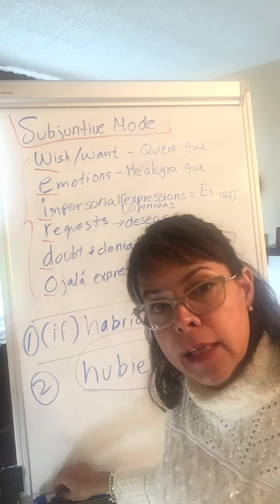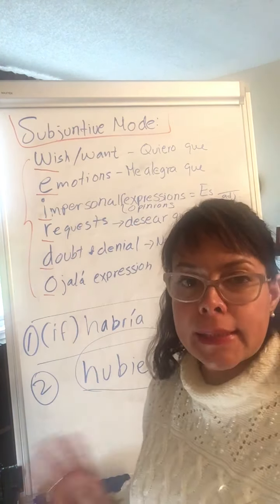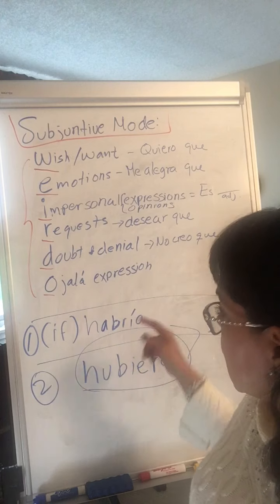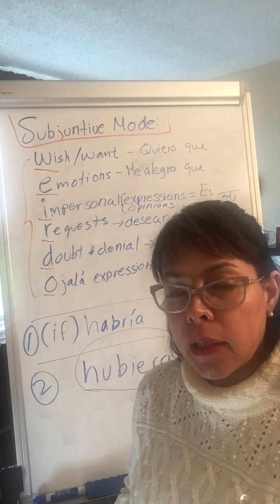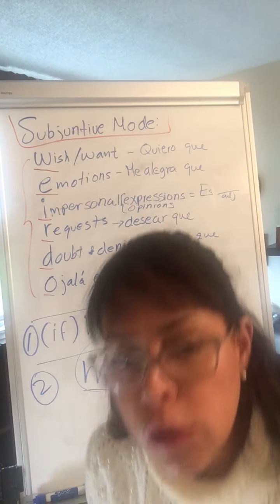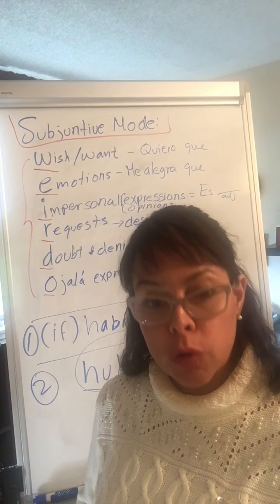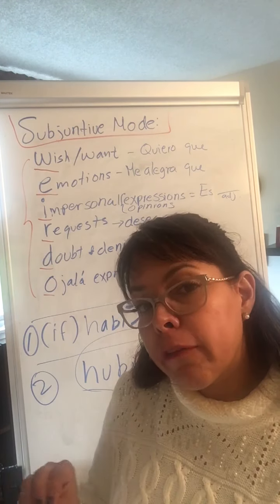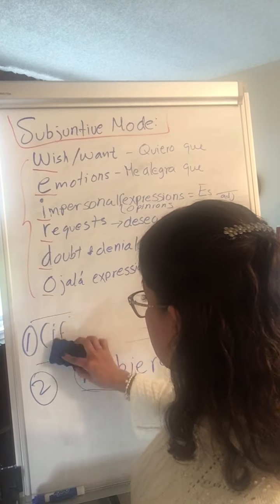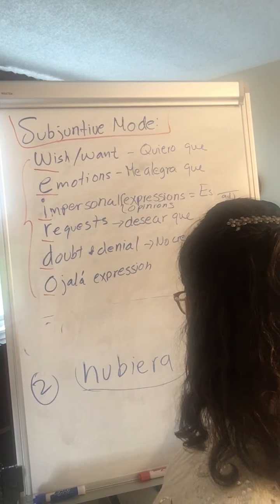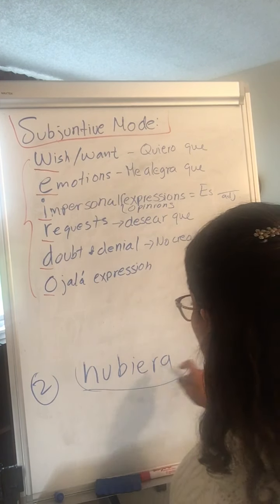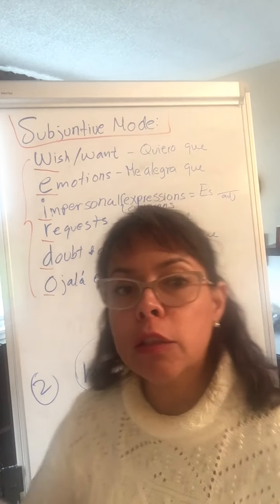But I like to use hubiera when I don't have an if sentence. So we don't mix them and we don't get confused. But if for some reason one day you say hubiera in these if sentences, it's not a mistake. You can use it still. But we cannot use it backwards, okay? So the hubiera is exclusive for the pluscuamperfecto de subjuntivo in these cases. This pluscuamperfecto de subjuntivo is not perfecto de subjuntivo, ¿verdad? It's pluscuamperfecto. So we're going to forget about the number one, okay, for now. And we're only going to use this hubiera, which is pluscuamperfecto.